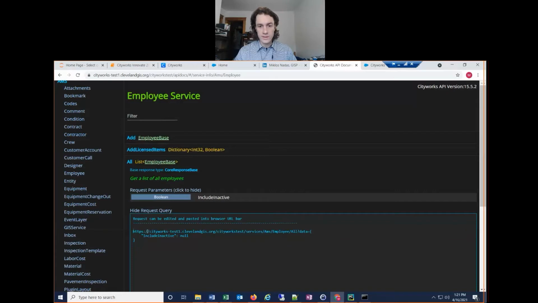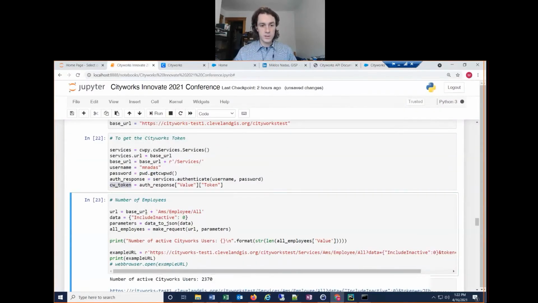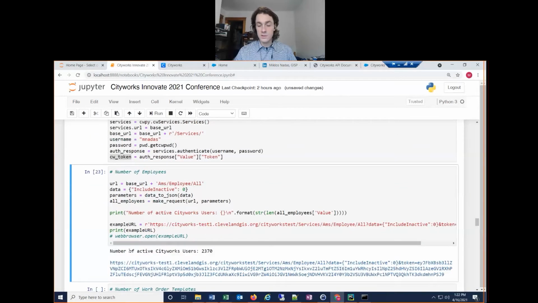So I know that if I send this URL with this include inactive parameter, it will give back the number of employees. If I run this, we'll see the number of active Cityworks employees or users, and it's about 2,370.